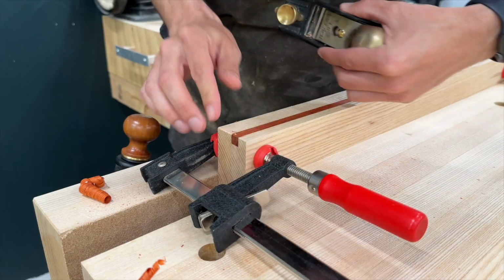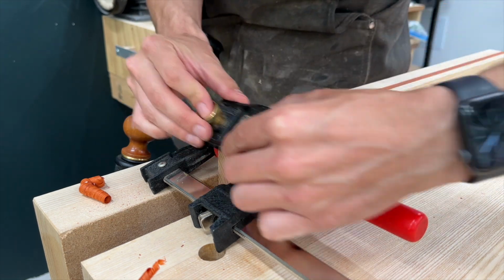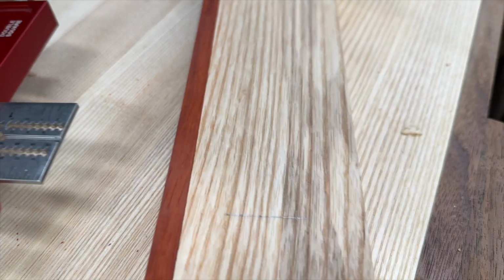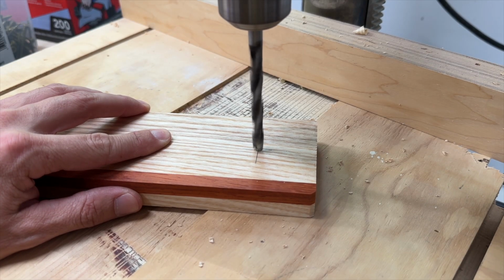While they were clamped up, I took this opportunity to chamfer the corners a little bit and break all the edges. To make storing this a little easier, I'm adding magnets on each end so that the two will magnetically stick together.